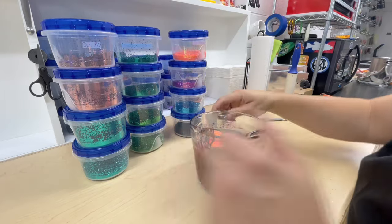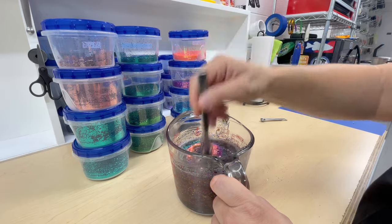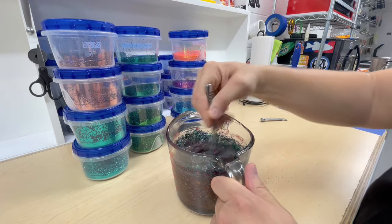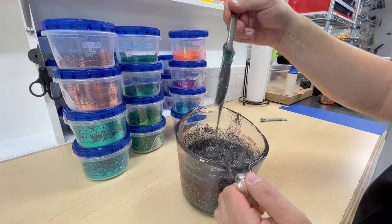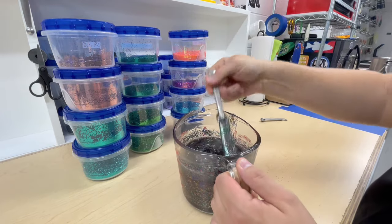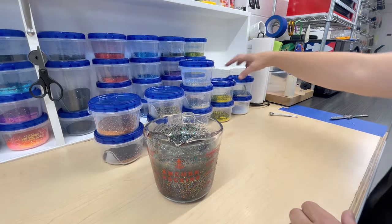All right, let's mix this up and see what it looks like. Holy cow. Look at that. That's getting crazy. I still have a round three to go. All right, I'm going to put this away and get ready for round three. Stay tuned. Round three, and it's a big one.